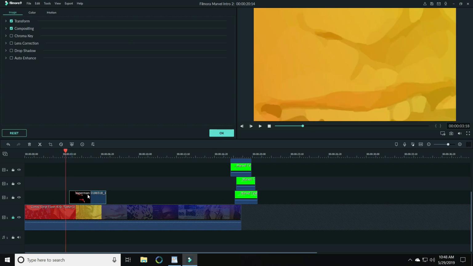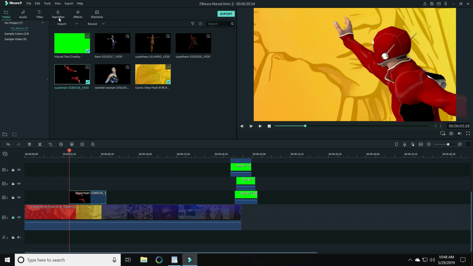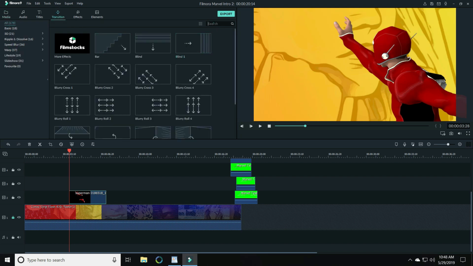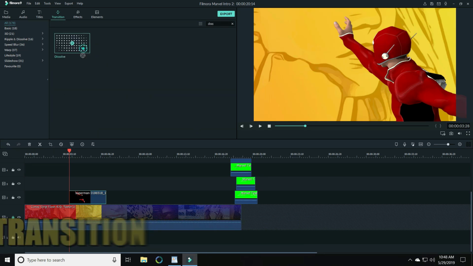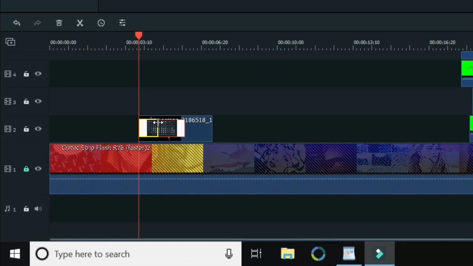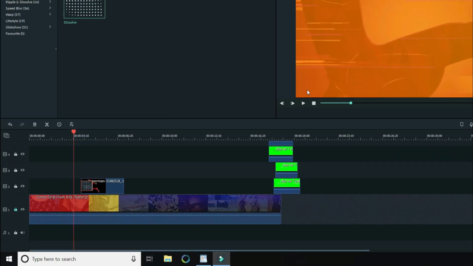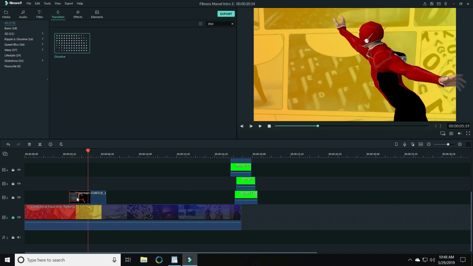So let's start here by, let's left click on the image of our superhero, and then up in the transition tab, let's look for dissolve. There's dissolve. Let's bring that down and put it at the beginning of our footage. Left click, hold, and shrink it. I want a fast dissolve into this character. See how he came in? That's what that dissolve does. That's a really cool trick.